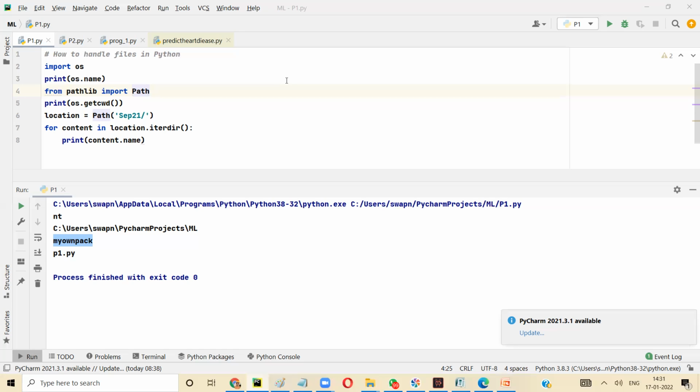So the first thing, as I said, you need to have a handle, right? The second thing is you need to make a connection route, right? If you need to go to your friend's house, you need to know how to go there, right? You need to know the route, right? The third thing is you need to have a vehicle which will take you through that route.